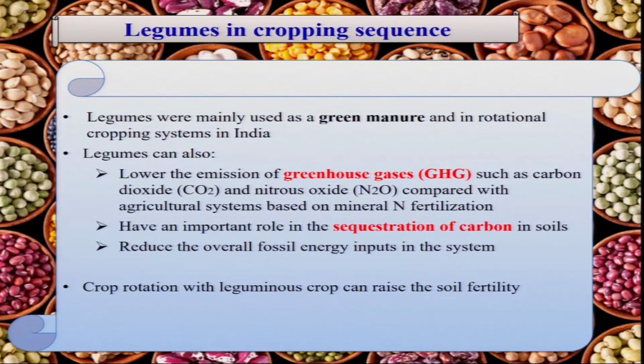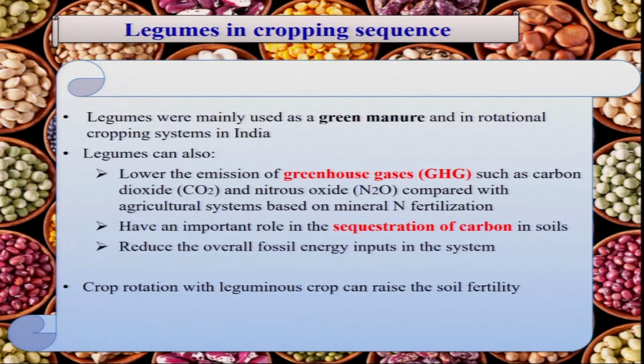Cropping sequence means when we are growing two or three crops one after another in a year. Previously I grew rice, and after that we grow wheat, that is a rice-wheat cropping sequence. Similarly, I grow rice, and after that I grow pea, that is a rice-pea cropping sequence. So, we have to always promote the growth of these legume crops, especially in organic farming, where your choice of fertilizer use is very limited, and there is a need to give the soil nutrients, especially nitrogen, you have to rely on the legumes.